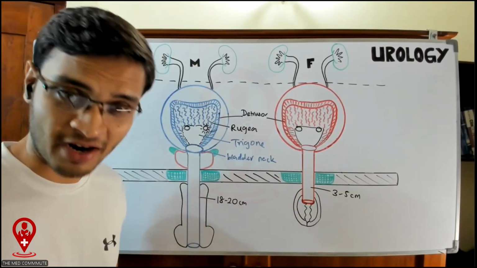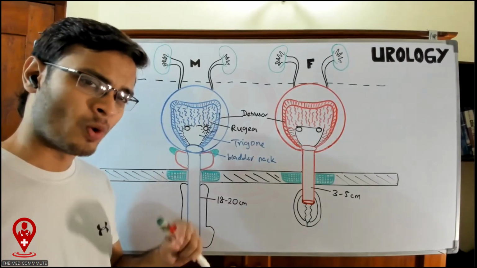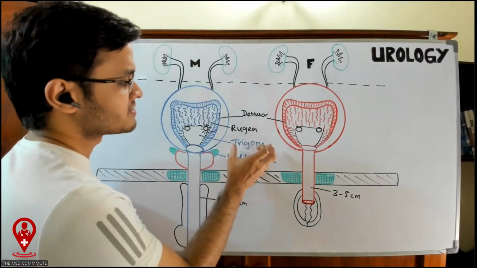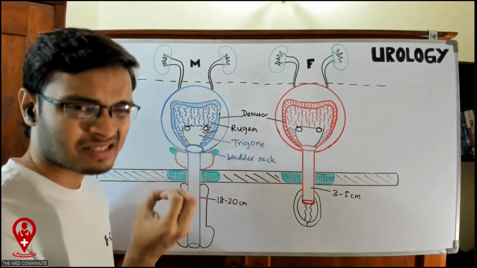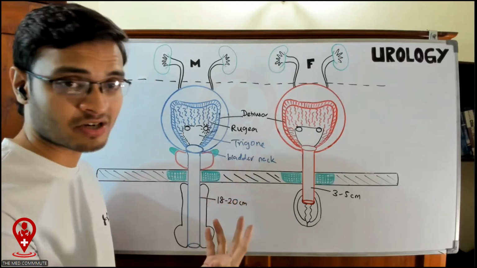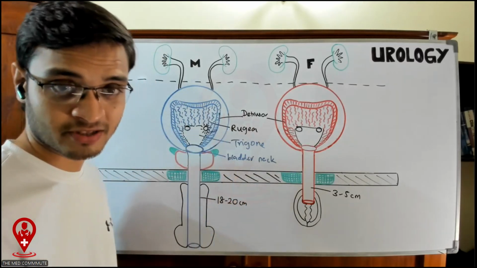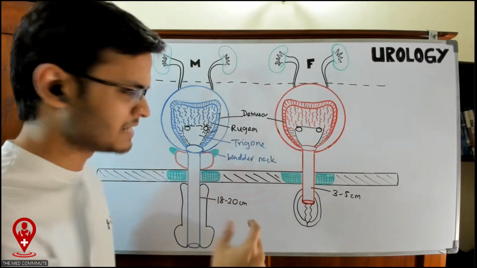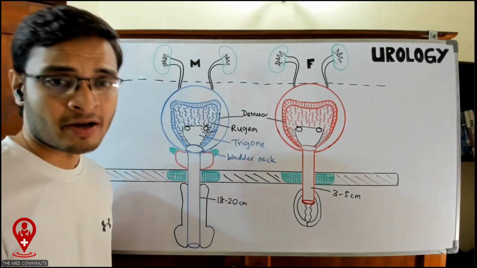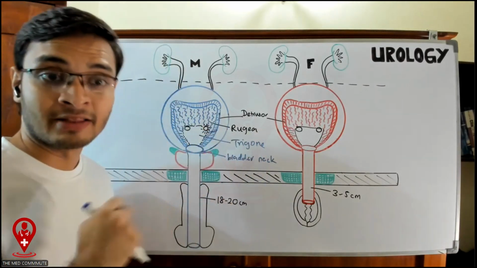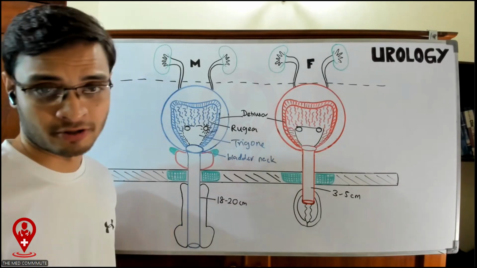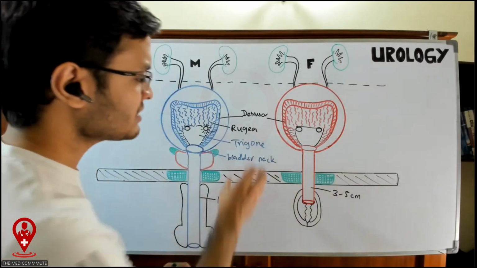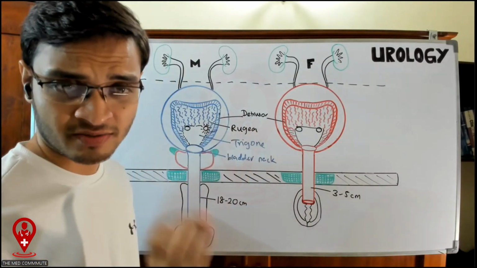What do you think the function of this trigone region is, guys? One of the major functions is this: as the bladder fills, the trigone will not stretch much compared to the detrusor muscle, the rugae areas. But the moment it stretches a little bit, it immediately sends impulses that tell the individual, okay, now I've got to urinate, right? So that is one of the primary functions of the trigone.